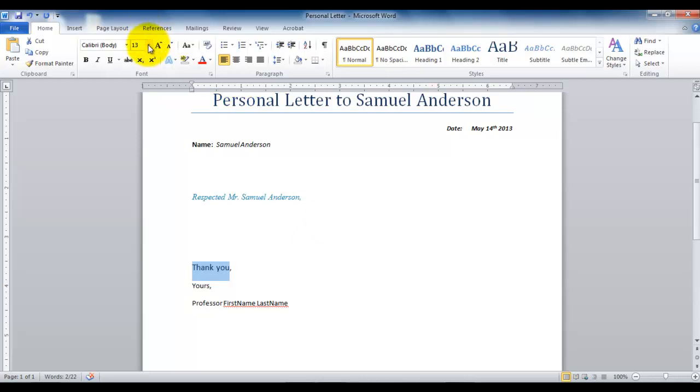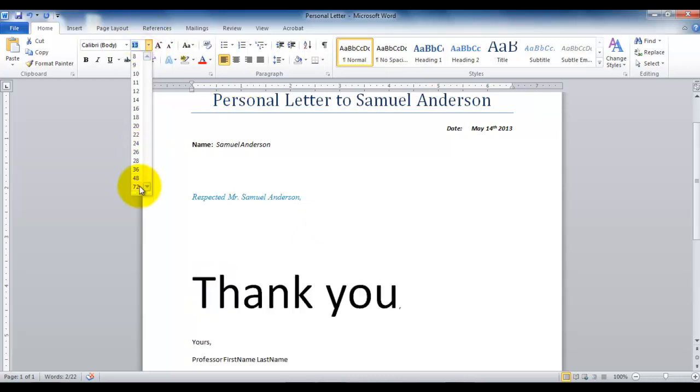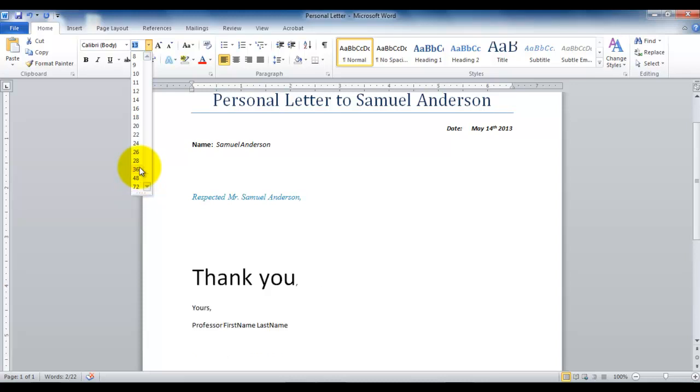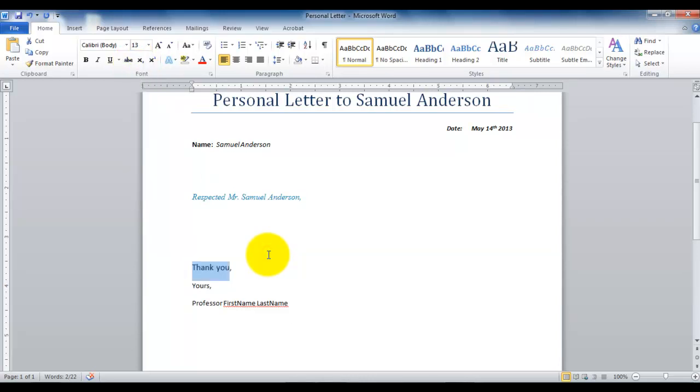So in this drop-down box, where you see 72, that means currently my font size is 1 inch. If it says 36, my font size is half an inch. If it says 18, my font size is 1/4 of an inch. If it says 9, my font size is 1/8 of an inch. So that's how this unit of measurement, the point, is structured.